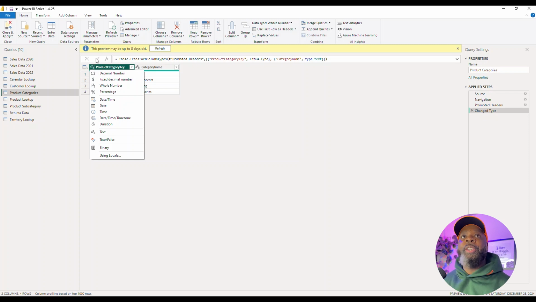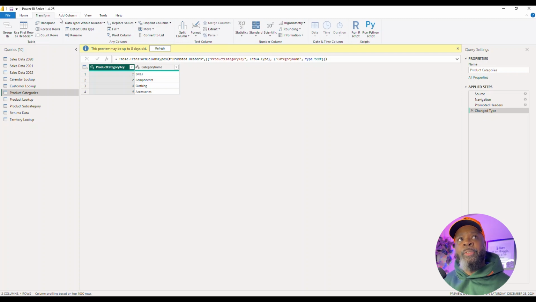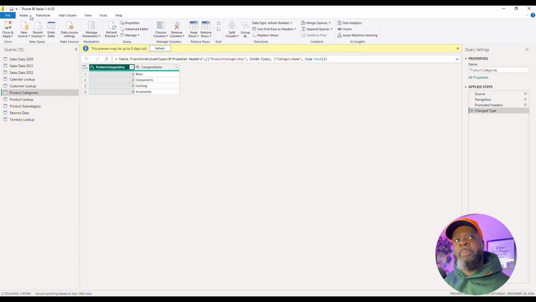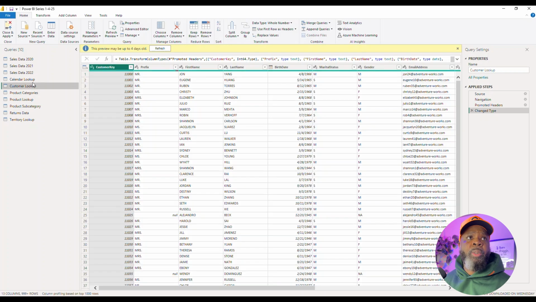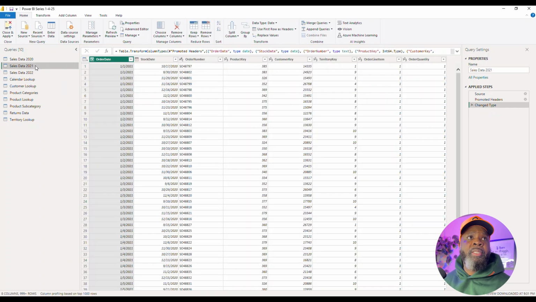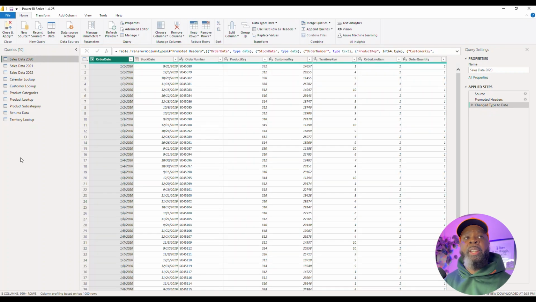Then you can also do this from up here in the home ribbon. And there's the transform, there's the add column. Again, I'm going to talk about some differences there in a bit because there are some differences, even though these two columns have some similar looking icons. But I'm going to just scroll back up through this. All right. So with that done, we've got our data imported. We made a couple of changes here to the properties, updated the names of these, went over the applied steps and how that section works.